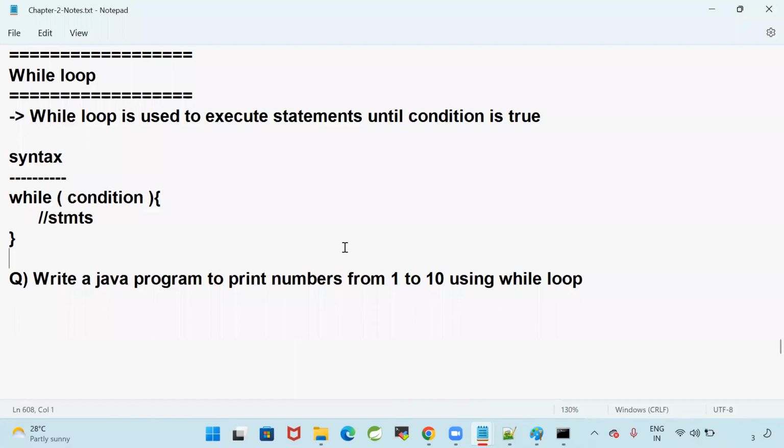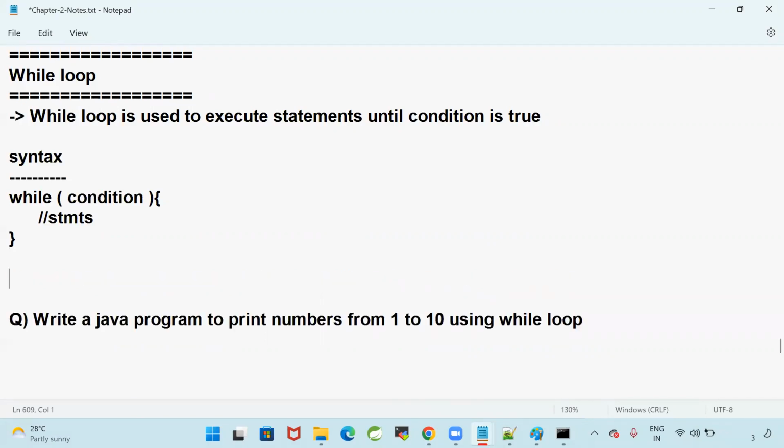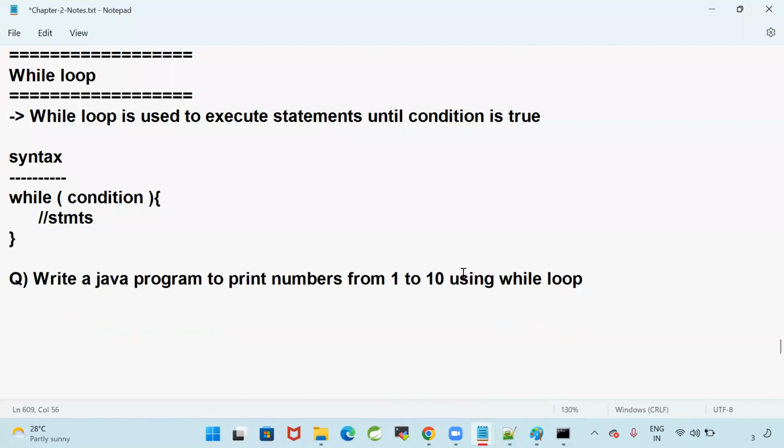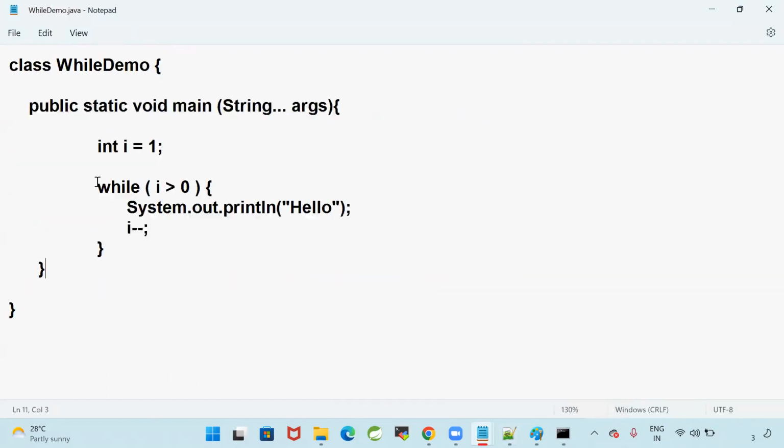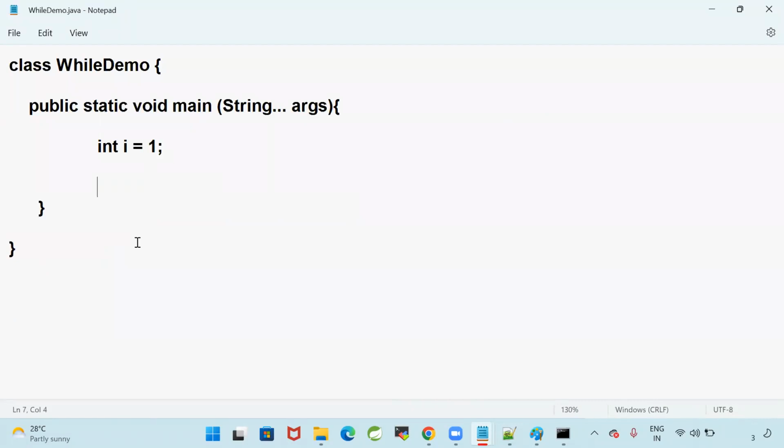A while loop is used to execute the statements until the condition is true. All right, check this, guys. Now here I am writing a program from 1 to 10.